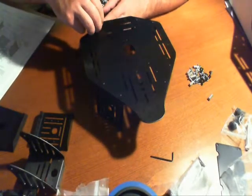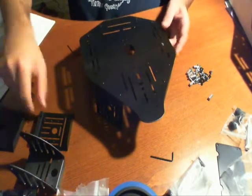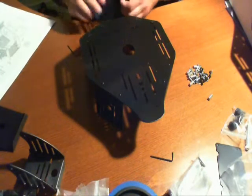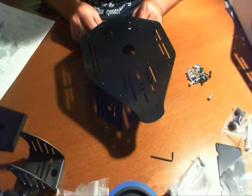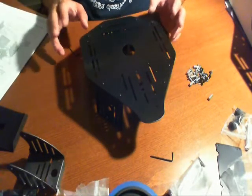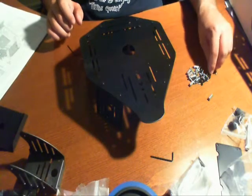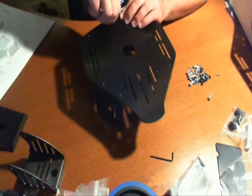I don't think we have to be scared either about which black screws to use, because it's pretty obvious from the kit. They're the only ones that are this size that'll actually work. And it's clear you're going to need many of these. As we can see, there's 7, 7, so it's 14, so we're probably going to need about 28 screws, and that looks about right there.